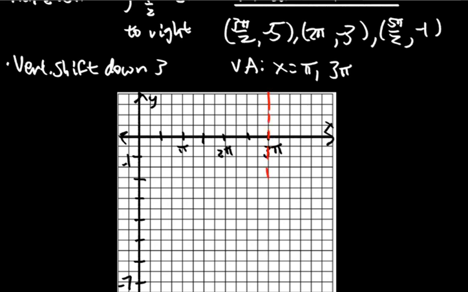So we know that we have one asymptote there, we have one asymptote there, and we have a point at 3π/2, comma -5, so that's over here. Then 2π comma -3, so that'll be a -3 right there, and then 5π/2 comma -1 right there. Then we can just connect that together, and then we have something that looks like that. Alright, so here's just some examples of how this looks. Hopefully this helps, and see you in the next video.